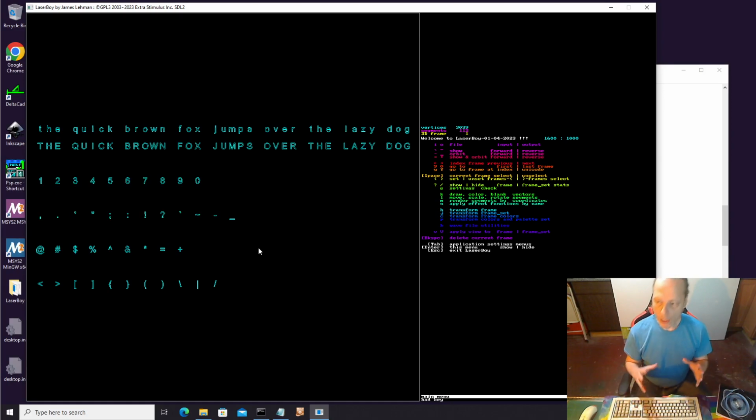So this was kind of the first thing that I had to figure out, the departure from just the standard ASCII to be able to manage and render glyphs that are outside of the standard ASCII character set. So if you were to use this frame set as a font frame set in an earlier version of LaserBoy, you would get that random business, because earlier versions of LaserBoy don't know how to look for the name of each frame to determine what the actual character is. So that's a major difference right there.